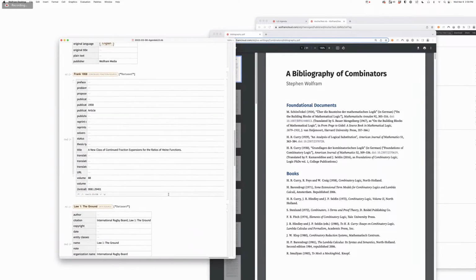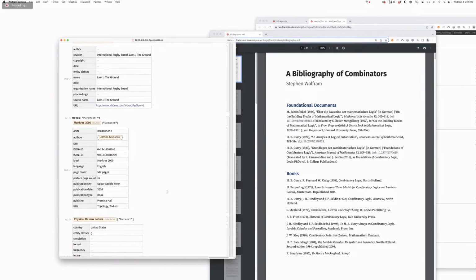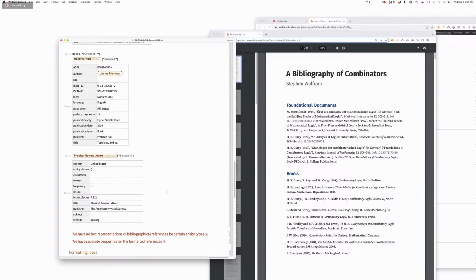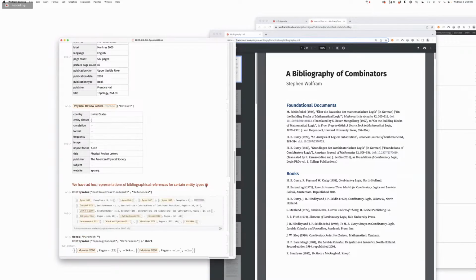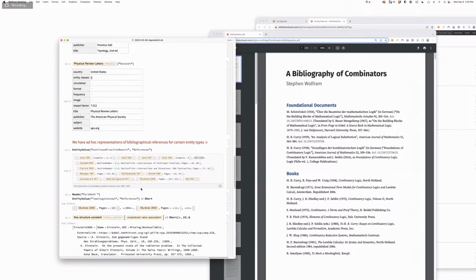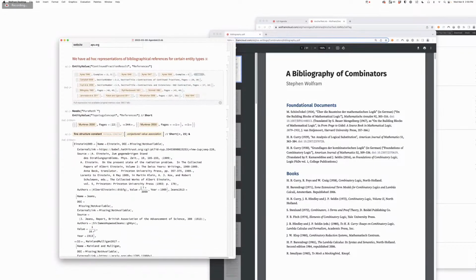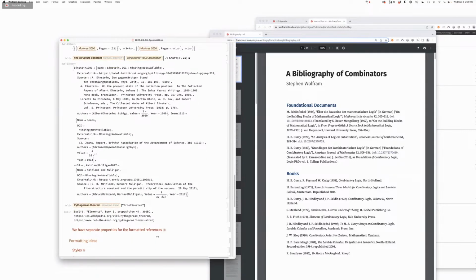So I think for me, there's two different use cases. There's the bibliography at the end of your notebook, and then there's having these things as values of properties and entity stores. Okay, so the thing at the end of your notebook is a selection from here that is rendered as text. Yeah, if you look at the next section, you'll see some examples of how we've been doing references, and it's different for each entity type. And then also there's usually a separate property that has these things formatted as rows and things like that.